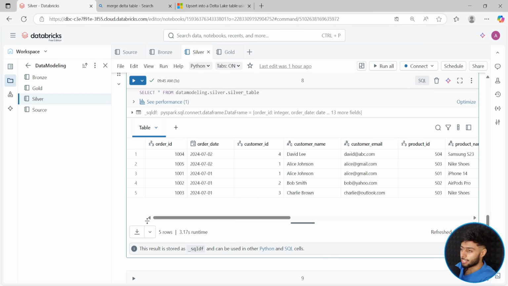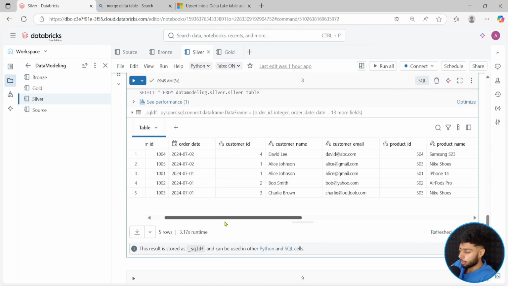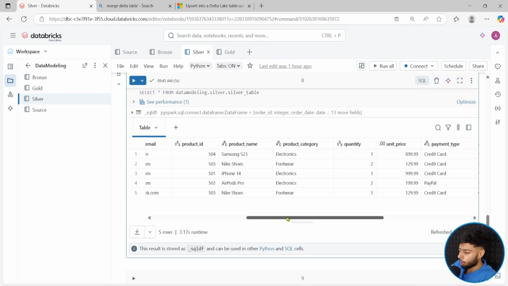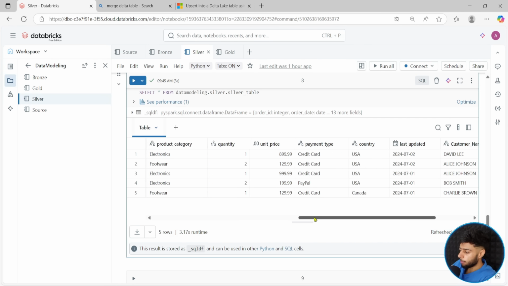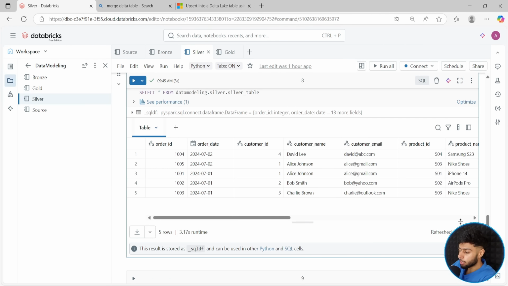This is a thing that you will learn when you will be actually entering into the industry. Yes, we break down the table into so many multiple dimensions, but at the same time we create one big dimension for the original theme as well. Because customer is a theme, product is a theme, payment is a theme, country is a theme. But this is also a theme called orders, or you can say sales. Make sense? In which we will store all the information.